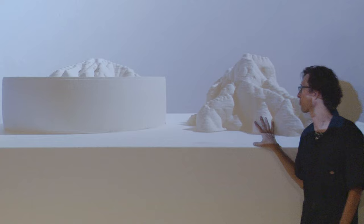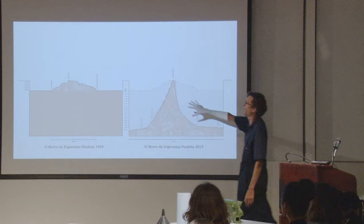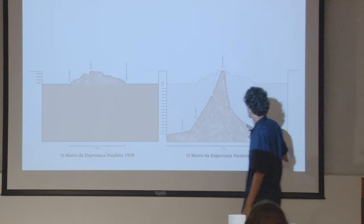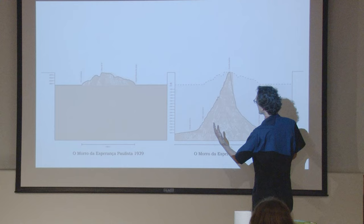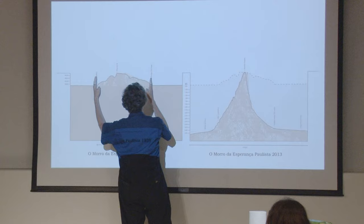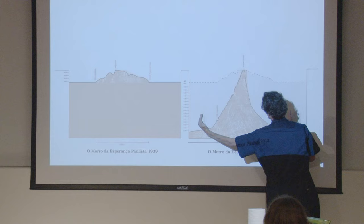that in the past, it would never take longer than 45 minutes to move from one side of the city to the other. Nowadays, people spend up to 4 hours moving from the center of town to their house, or vice versa, from their house to their work in the morning. You can see that the city has gotten larger. So let's say this would be the extent of the city in the past, which is the same as this right here. So the city has gotten that much larger.